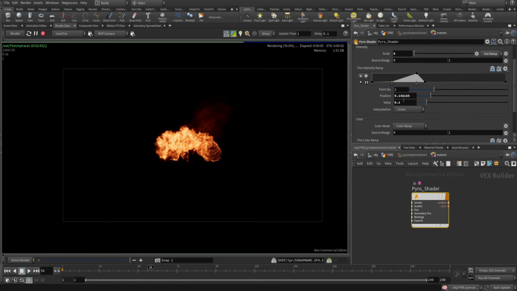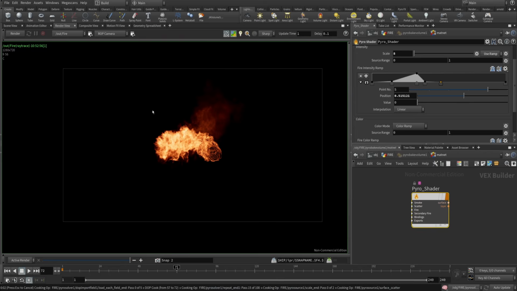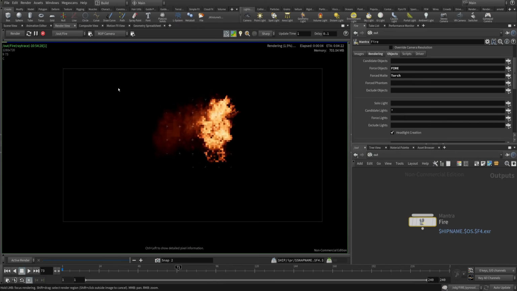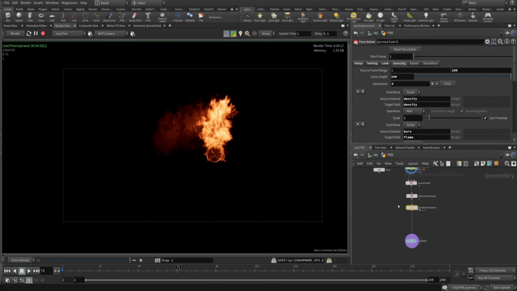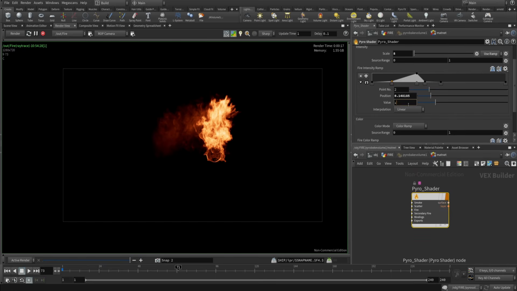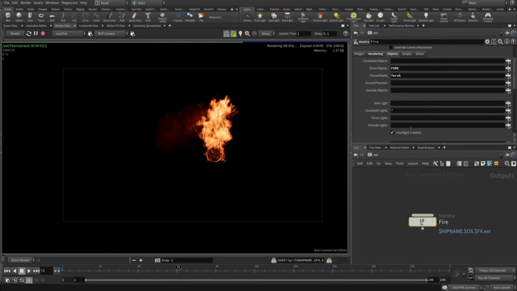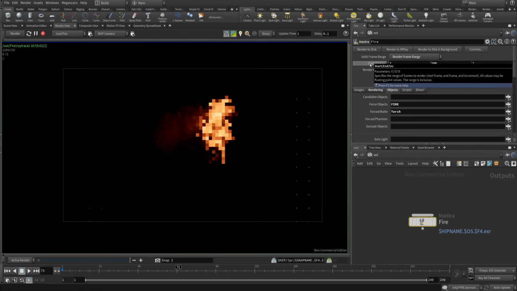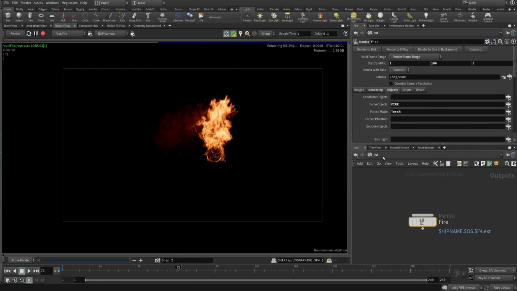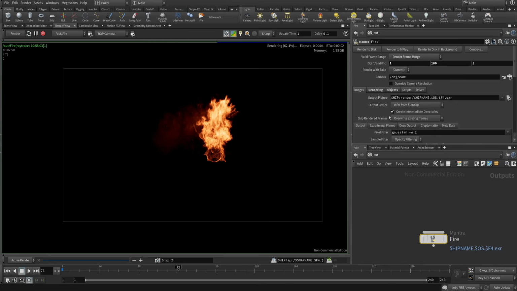Let me play more with this ramp. Okay, that's good. In the mantra node, our frame range would be 1 and 100. Camera is cam 1 and do a test render. And don't forget to set your output picture somewhere on your disk.